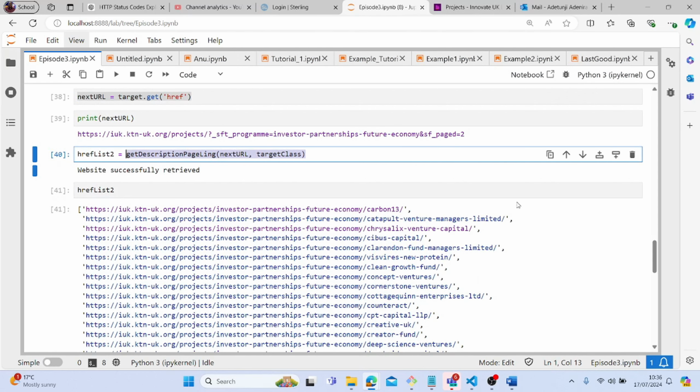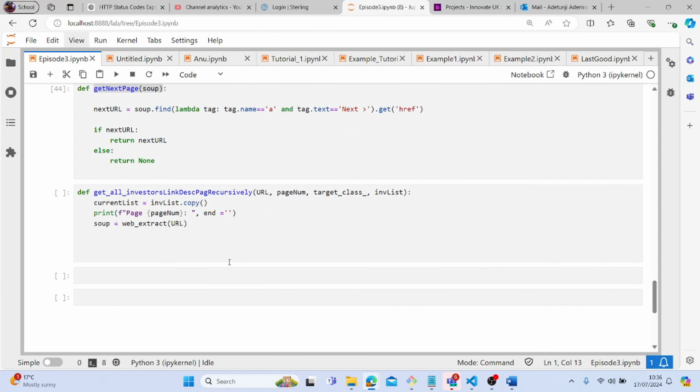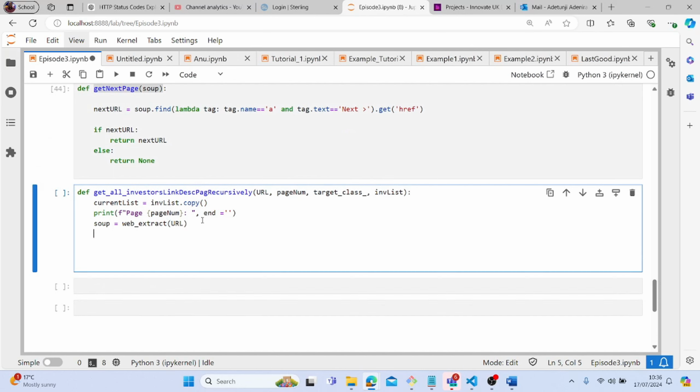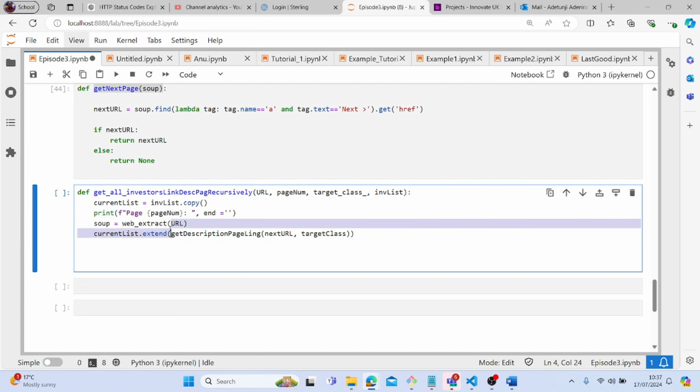This will return the list of investors link on this first page, and I want to extend the current list by the list returned from this function, and the URL here will be this capital URL, and the target class that we entered here.